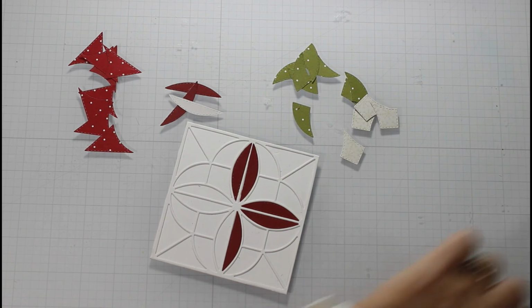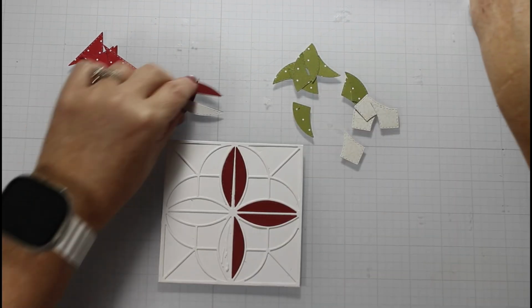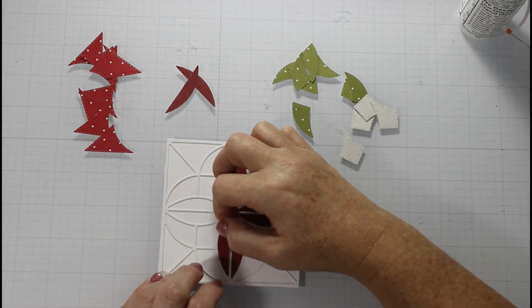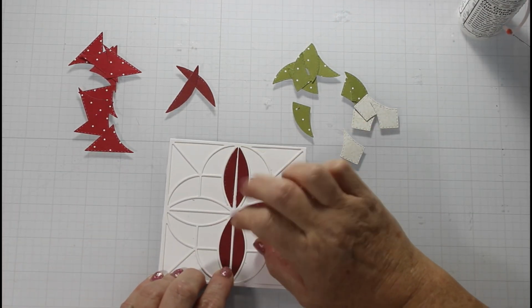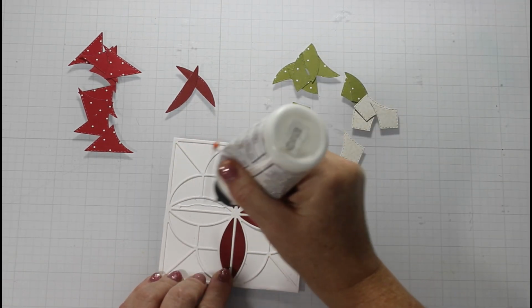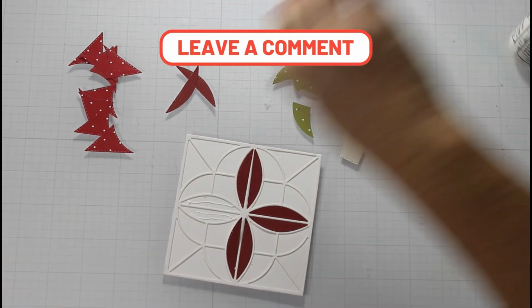And then to assemble, like I said, I'm using the Barely Art glue. What I find to be the easiest is to lay the glue down onto the solid cardstock and then lay in each of the pieces. I only sped this up by about 2 times just so that you could see the process.